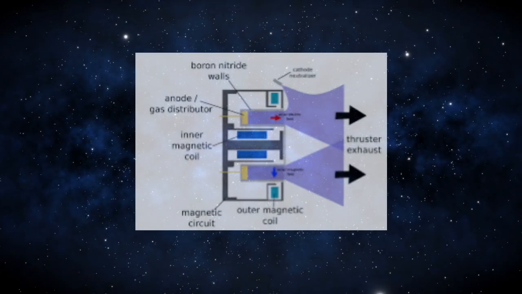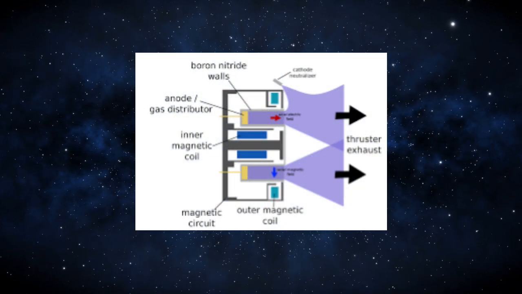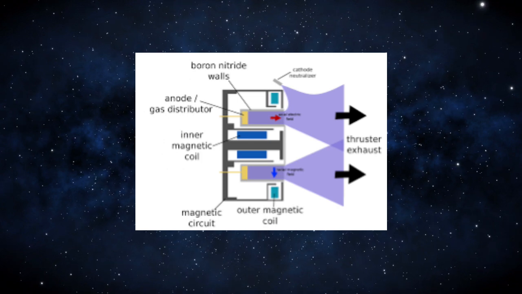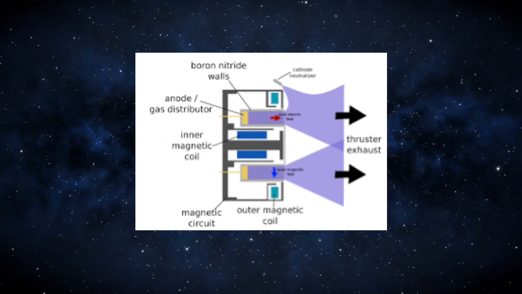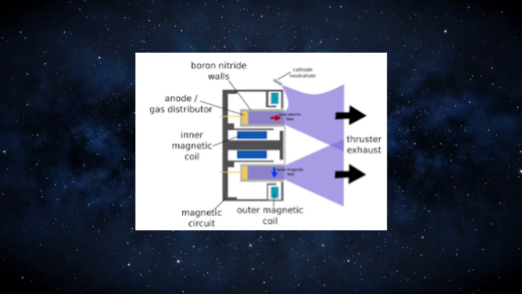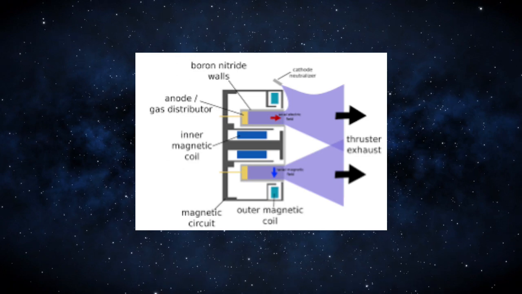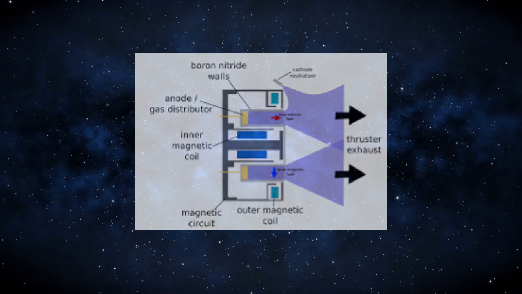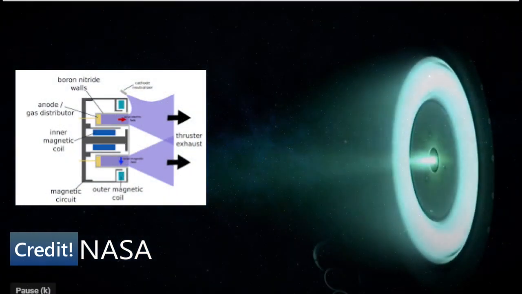The Hall thruster was designed long ago by the Soviets and works by putting a noble gas in a chamber between an anode and a cathode. A powerful electric field is created that knocks the electron off the atom, creating an ion. The electric field also creates a powerful magnetic force at right angles to the electric field. The ion, having a charge, feels this force and is thrown out the engine at high speed, really high speed.